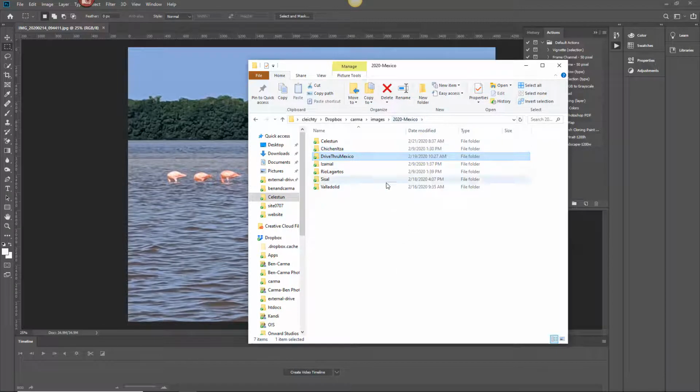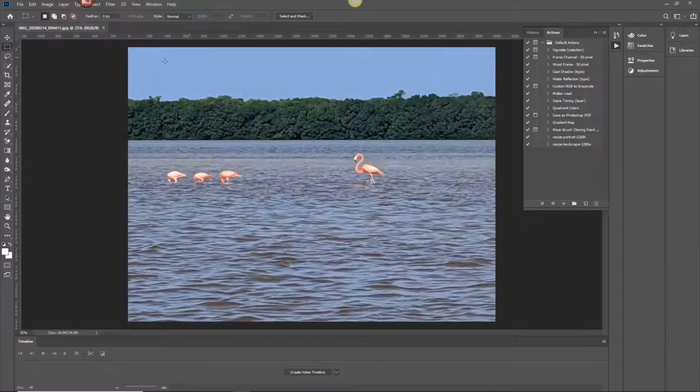Now I want to resize all these images. I'm just going to show you a couple of folders. I've done a number of them already. So back inside Photoshop, I've opened up an image already that I want to resize. I've also created these actions over here inside the action window. If you have questions about creating an action, comment below. I'll do another video to show you how to do that. But I've created these actions already.